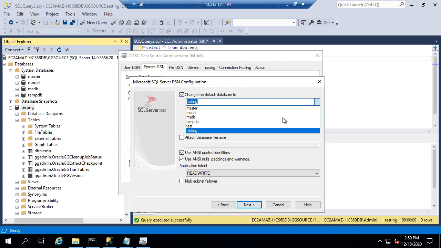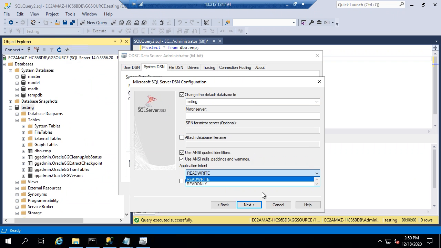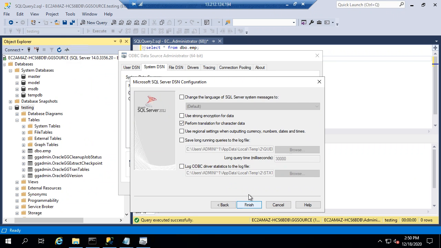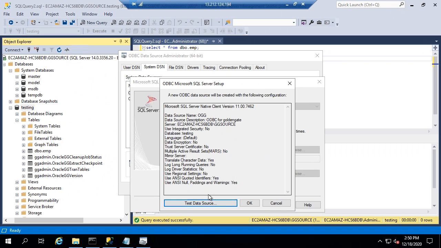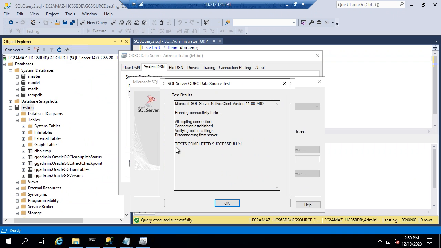Among the set, you have to choose one. We will not choose master or model because they are inbuilt, used for SQL Server internal stuff. We need to use the user database, so that is what is given here. We'll leave everything else default, and then finish. Test it. Everything is good, right?